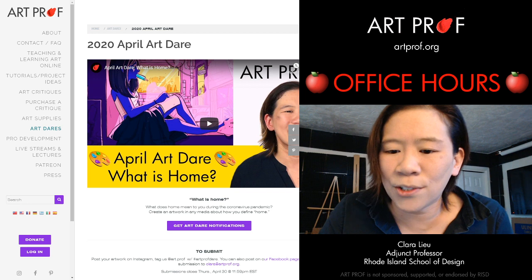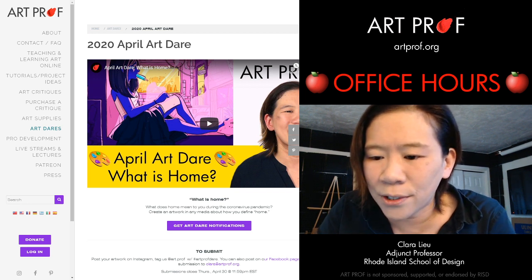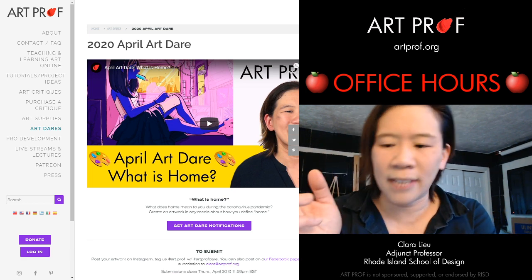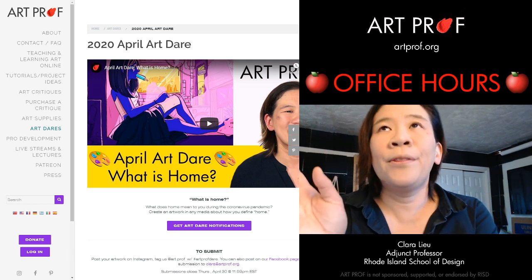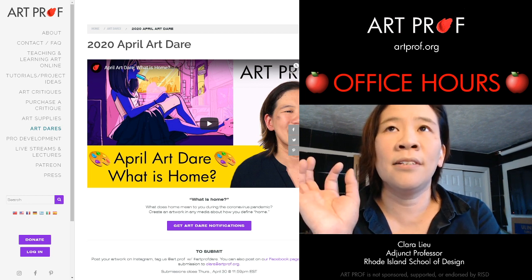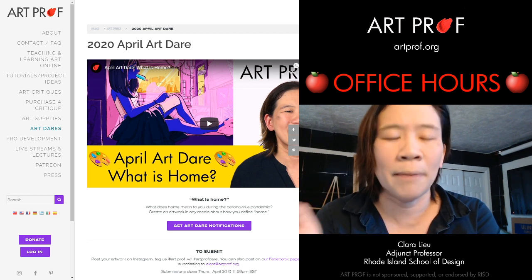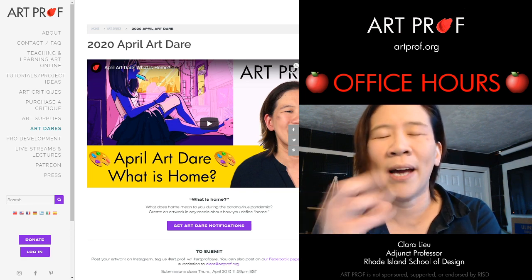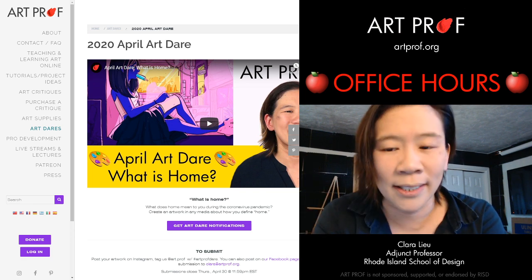MW is saying, what are some tips for practicing local value in painting? Also a tip on painting landscape details. All right, let me answer the landscape one first because it's a little bit easier. I would say you have to learn to treat landscape abstractly first, because I think people get a lot of ideas about, well, it's got to look like something.